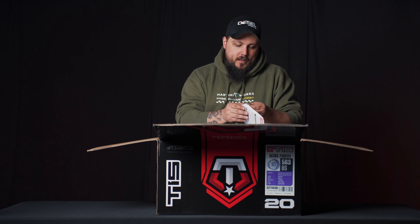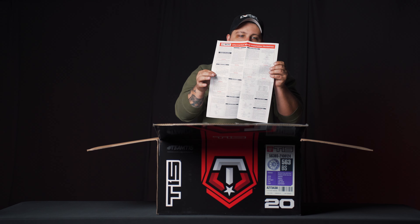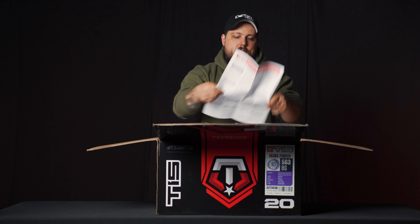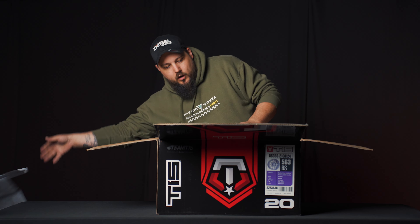Let's get it opened up and then we'll take a look at the wheel. First things first, as we open this up, we have the wheel install guide — some nice paperwork here. This is actually from the wheel tire console, which is pretty cool. It's a big poster that's going to show you all sorts of legal technical information about installing your wheel, and you should definitely read all of this. Next is the aftermarket wheel care and maintenance guide 101 — this is how to take care of your TIS wheels, because these are painted. And then on the back is their warranty policy.